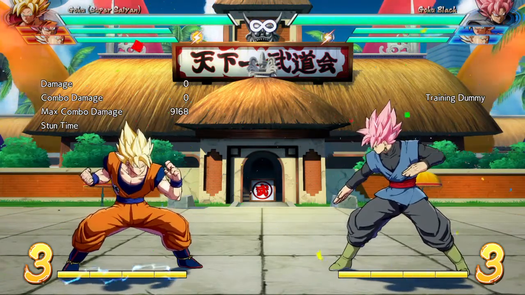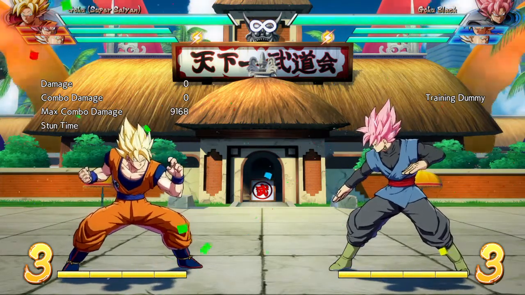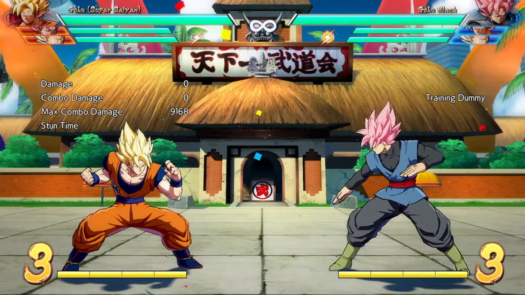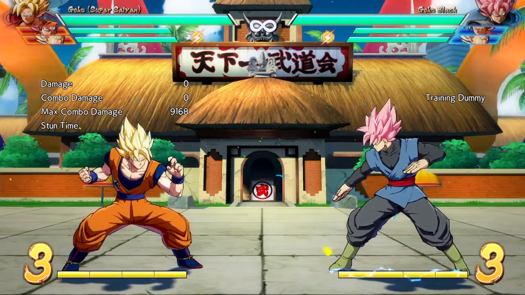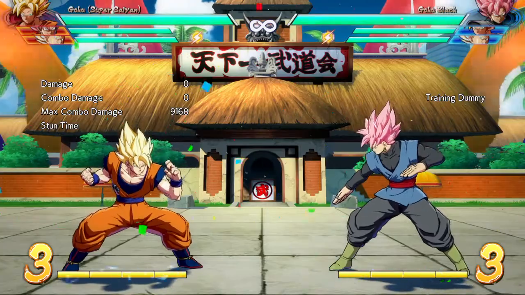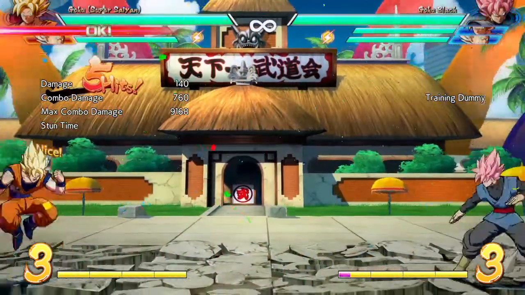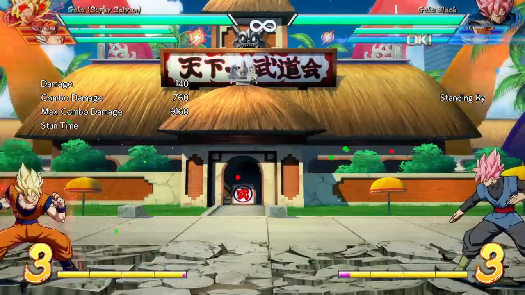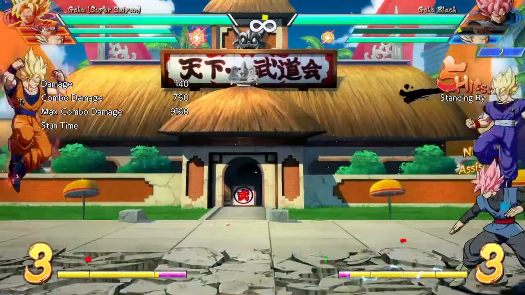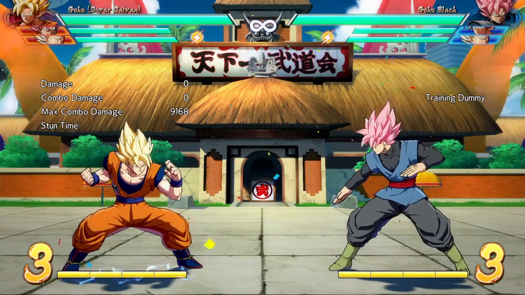I think it's easier for a Goku player to make a transition into Goku Black than for a Goku player to make a transition into Goku Blue. Now, another reason why these two are on the same list is because they have the same assist. If we call Goku Black here, he has a beam assist, and if we call regular Goku, he does the beam assist. It's one of the best assists in the game and they both have access to it.